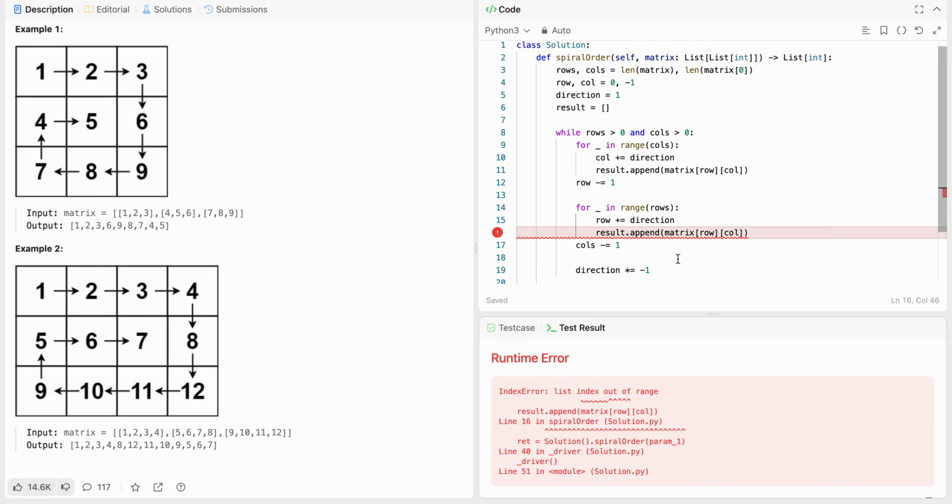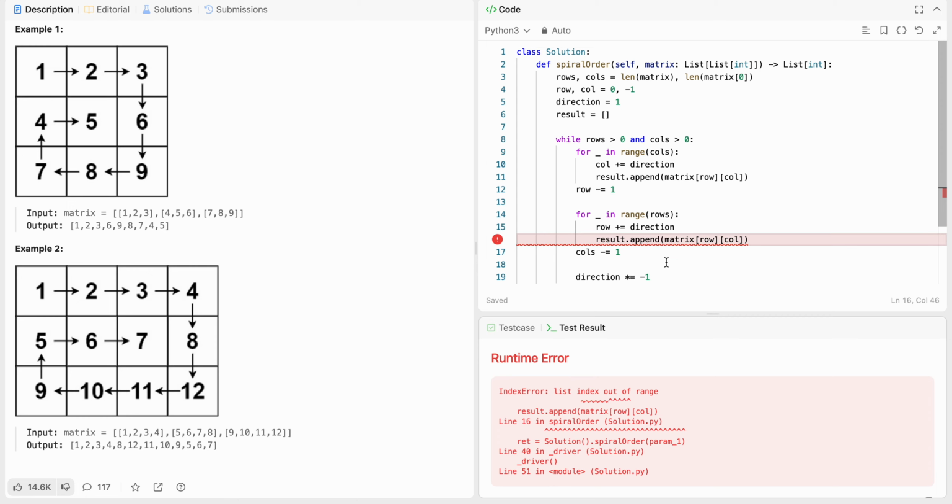Pause this. Rows. Rows is greater than 0 and columns is greater than 0. Range cols. And then for this in range rows, okay.